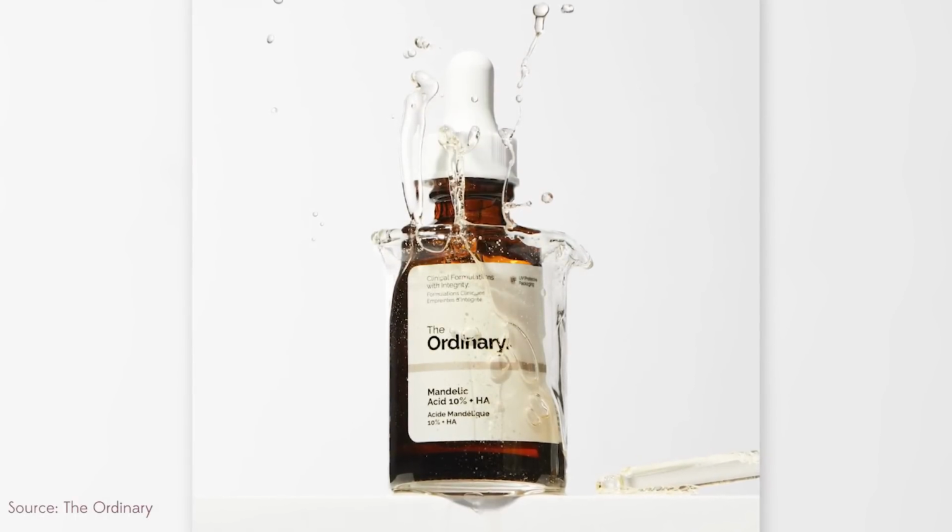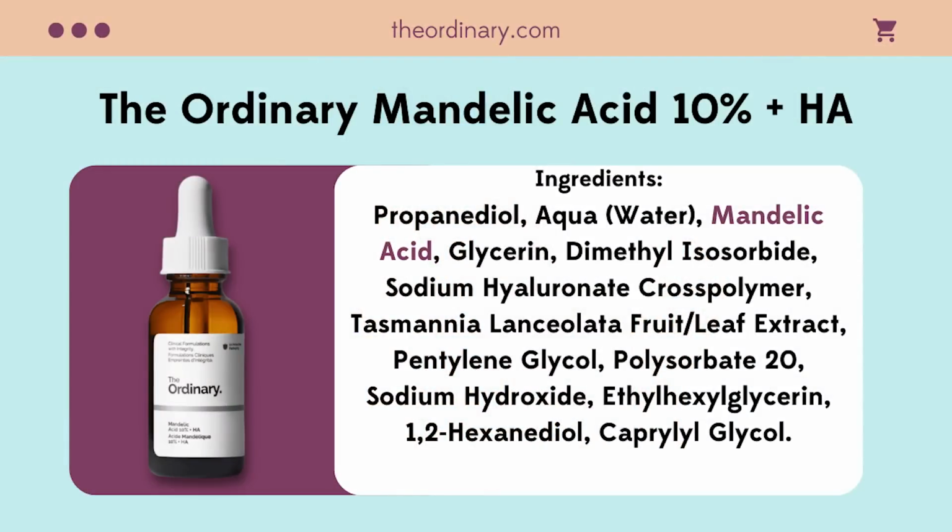This serum is so easy to use. It is a little bit potent, so I would say only use this at night. Again, it's a 10%, whereas the WISHTREND was more of a 5. But this also has hyaluronic acid in it, so it can actually bind onto moisture and pull that deeper into the skin if you have other hydrators in your routine. But that's also why this isn't at the tippy top of my list. I do feel like I need to layer this with other products in order to get that hyaluronic acid to really work. I wish that this was sold in a version that doesn't have the hyaluronic acid, then this may be the absolute top.